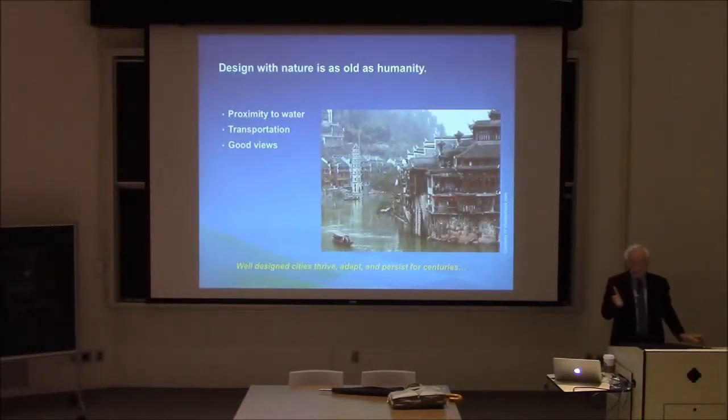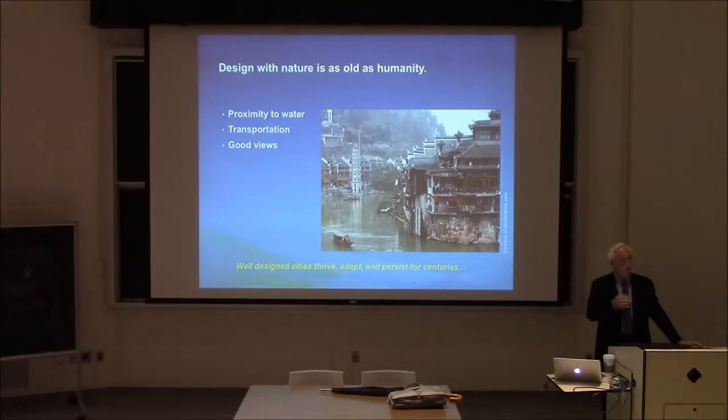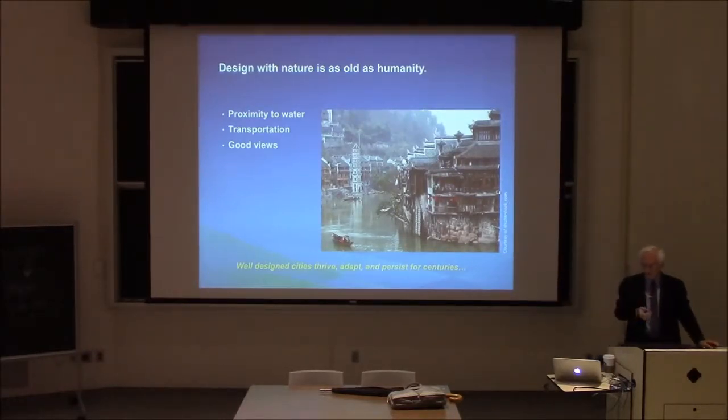So design with nature is a very old concept. It's as old as humanity. People built their cities close to water because water was the best transportation. Maybe they built it closer to the camel routes. The Silk Road, lots of cities were built up around that. Good views, so you could see the enemy coming, or maybe you wanted to be able to enjoy the view. But these cities, if they were well designed, thrived for centuries.